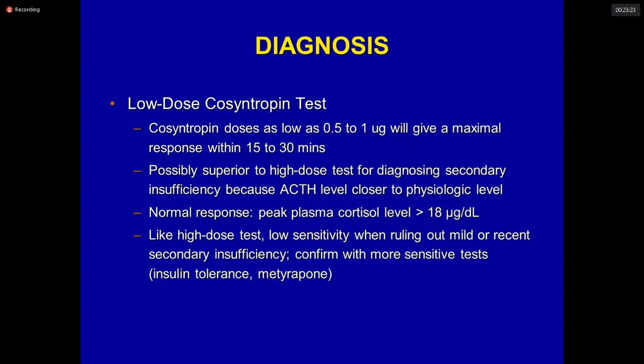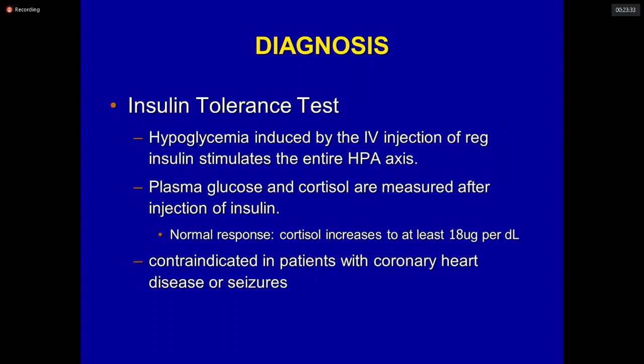في عندنا أكثر من طريقة نحفز فيها الأدرينال كورتكس نطلع الكورتيزول بس أهمها الهاي دوز اللي هو 250 مايك that we explained earlier. هلا في طريقة ثانية أدق ممكن تحفز كل الأكسس اللي هو الهايبوثالاموس والبيتيوتري والأدرينال إذا بتتذكروا بأول صورة حكيناها إنه في عنا ستريسرز بتحفز الأكسس كله اللي من بينها الهايبوغلايسيميا. الهايبوغلايسيميا لما نعطي إنسولين للمريض رح يصير في عنا هايبوغلايسيميا والهايبوغلايسيميا حتخلي CRH يعلى اللي هو Corticotropin Releasing Hormone واللي هو رح يحفز ال ACTH من البيتيوتري إنه يعلى وبالتالي ال ACTH رح تشتغل على الكورتكس to release and synthesize further cortisol.